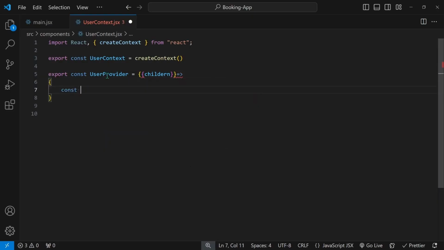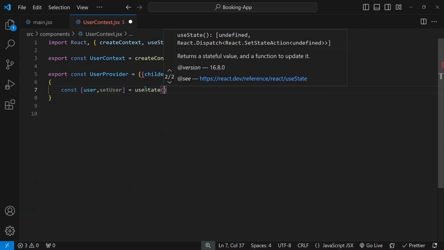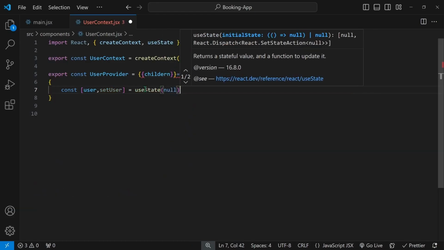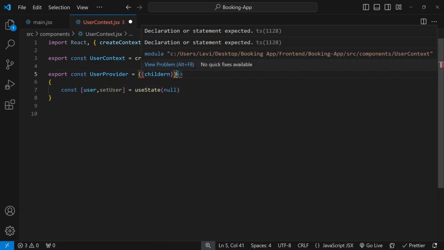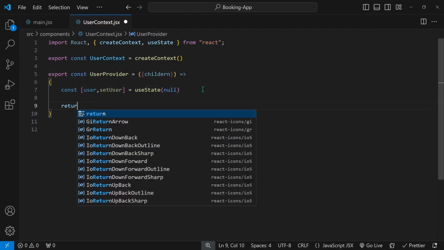There will be a const user and setUser as a useState, equals useState, and it will be null by default. I'm in a little bit of a rush here, and you don't have to worry about it. It's just because the front end is quite messy at times, and I actually have to wrap this in simple parentheses. And I really just want to get on going with this because most of these things are very basic.